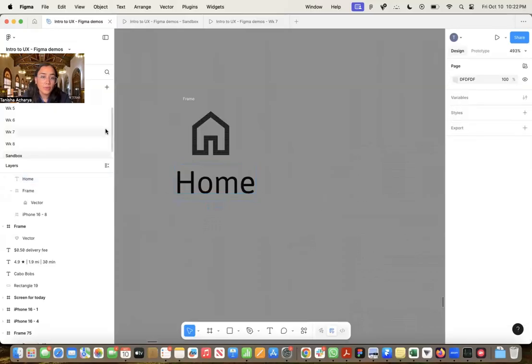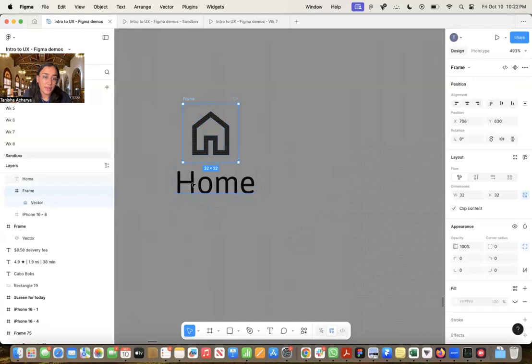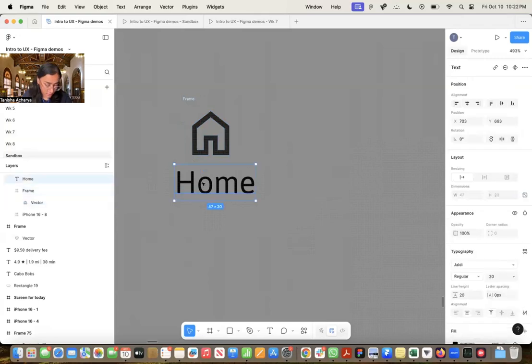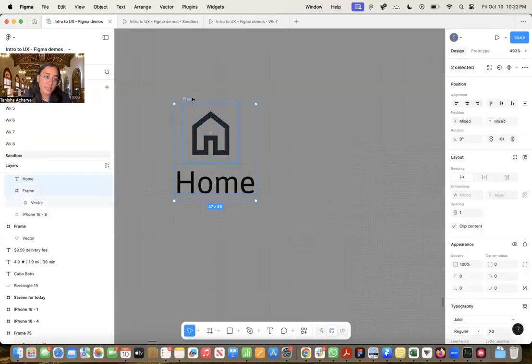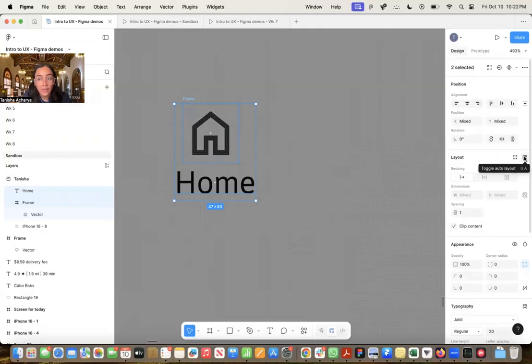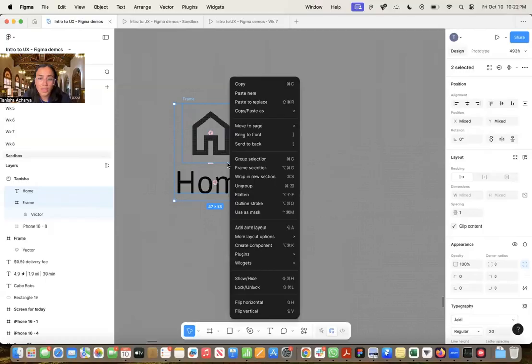All right, so now I'm going to select the frame and select the text box. So I'm holding down Shift and selecting. And I'm going to make this into an auto layout. The option exists on the right hand frame. It says toggle auto layout, but I think this one only has frame selection, and if you do frame selection, it does not automatically apply an auto layout.